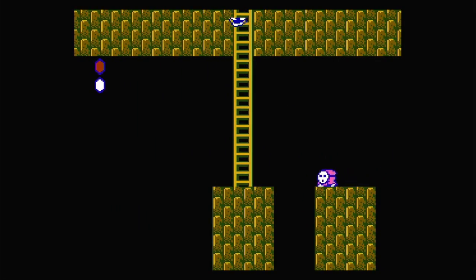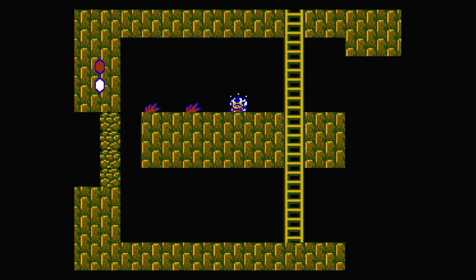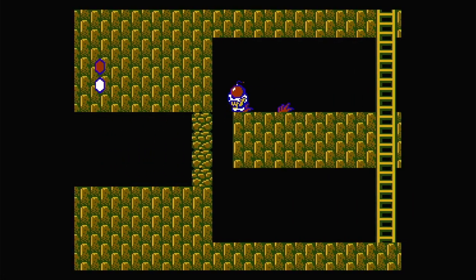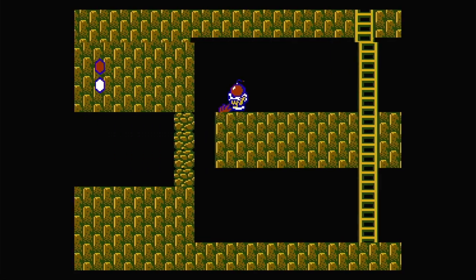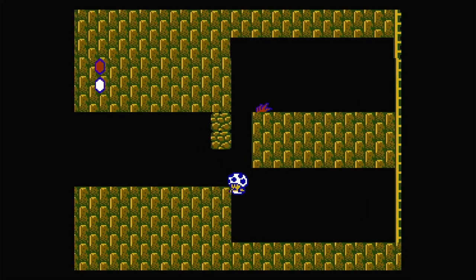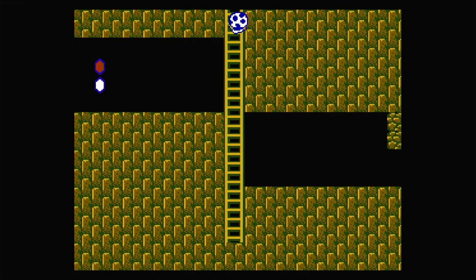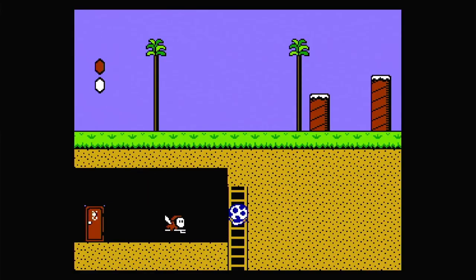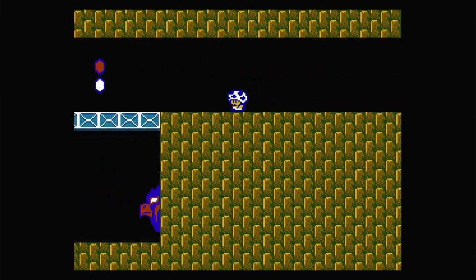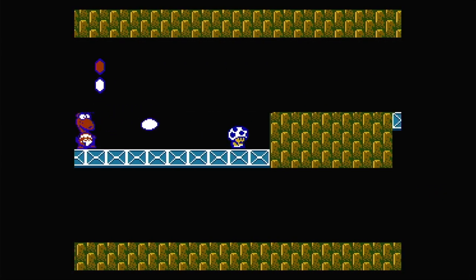God. Oh my god, this is so repetitive. Oh, you've got to be joking me. No. Got it. What's up here? Door, alright. What's in this door? A boss, okay. And it's against Birdo! And he's over there, why?